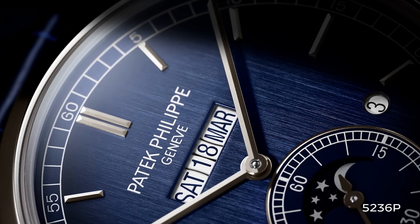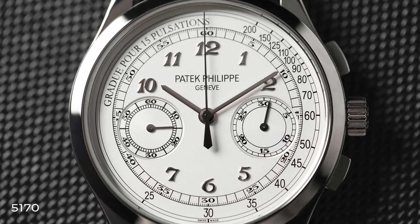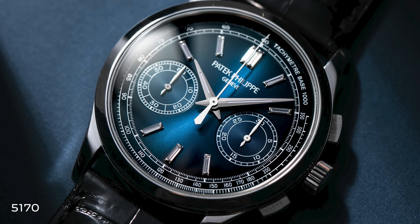You'll slowly see some of the more traditional watches phased out in favor of novel ways to display the complication. A lot of the most modern releases have been very colorful — the ivory dial 5320G of 2017, the salmon dial redesign, and the 5236P not just with a blue dial but a blue gradient dial. In the past, you'd see a family end on a dial like that; the 5170 chronograph was traditional right up until its last gradient blue-black dial. Now these dials are coming out right away.